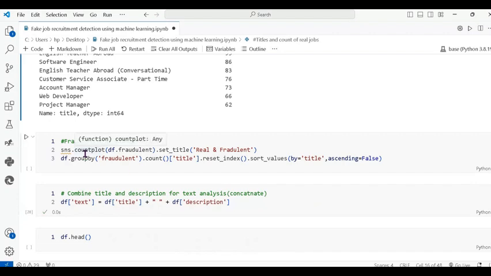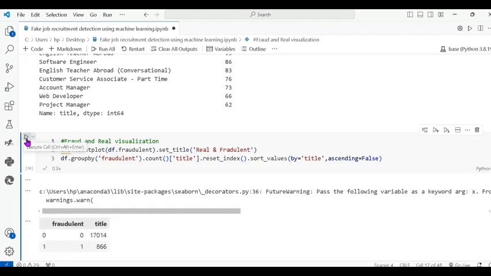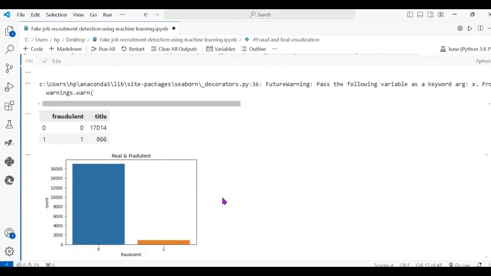Now let's see the visualization of how much it looks like a real job or fake job. It also gives the total number. So this is the label, 0 stands for the real job.